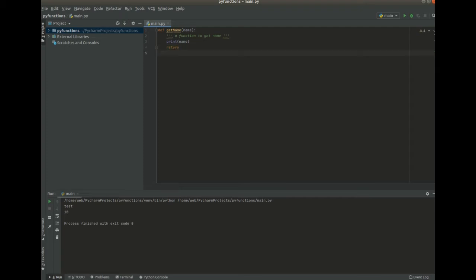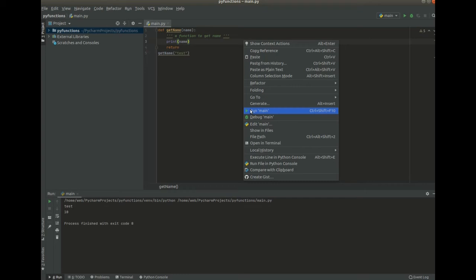So when you come here, we're going to call our function and say get name. That's how we call our function. You enter the name, then you open parentheses, you close them, then you enter now the value of your name, then you click run.